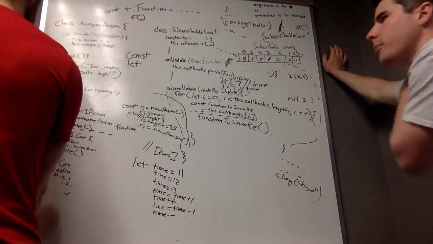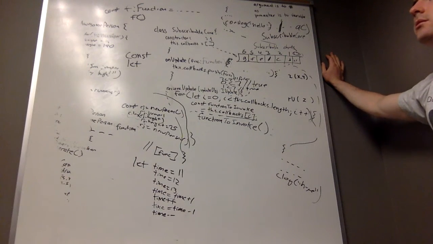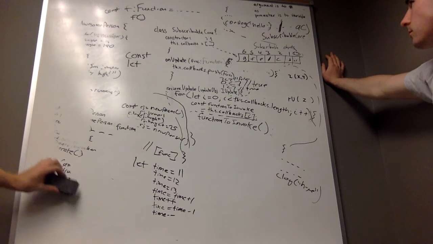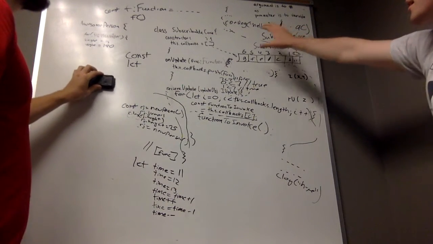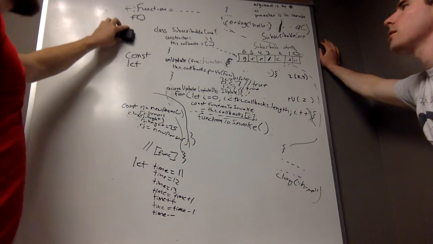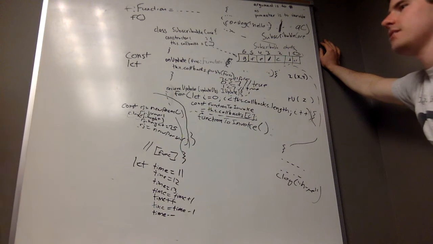Now, what part does this have to do with branches? We have a class called Subscribable Core, and it's used all over the place. This is basically a subscribable. I named it Subscribable Core because we have another class called Subscribable, which uses Subscribable Core, and then tons of other classes use that Subscribable class. So it's like the foundation of the foundation.